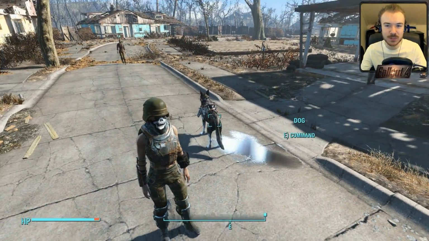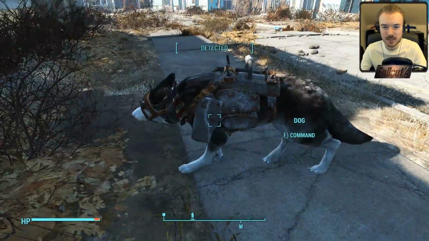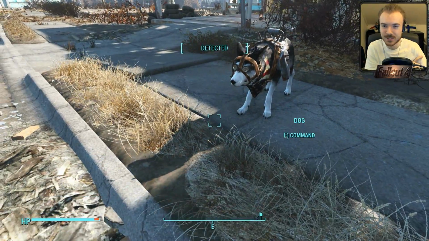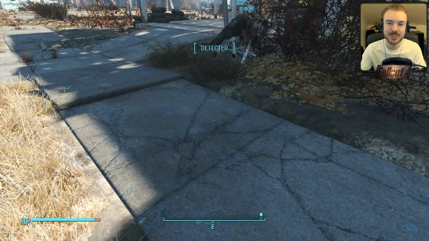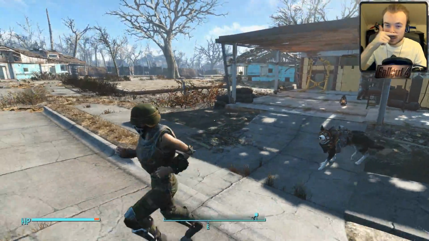What happened with Fenrir? Oh, look at Fenrir. Stand still for 1 second. He's not gonna stand still at all, is he? I got Fenrir a little reskin. He's so cute now. He's like a little husky with glasses and dog armor, and he's so cute. So cute.